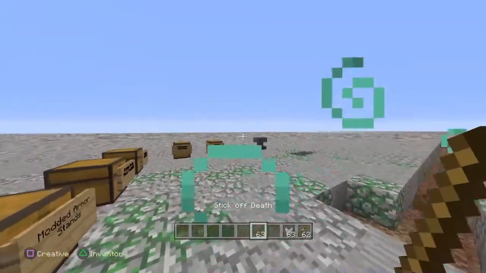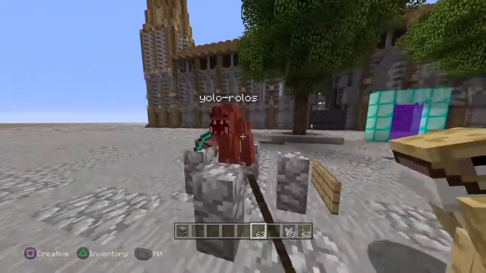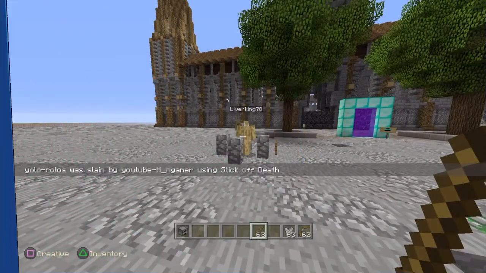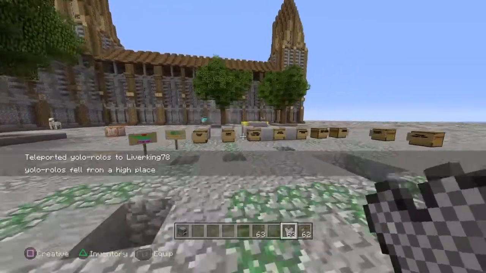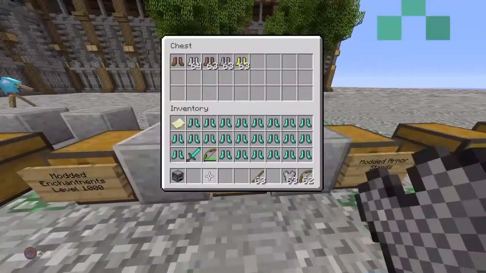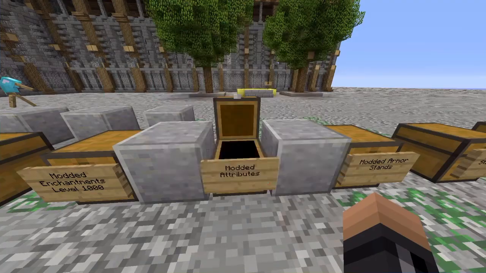Okay, oh, stick of death. The stick of death. Oh, all it does is... holy shit! Freeze. Okay, so that would help me so much in some Hunger Games. Like, you just come in and you just hit him with a stick of death.